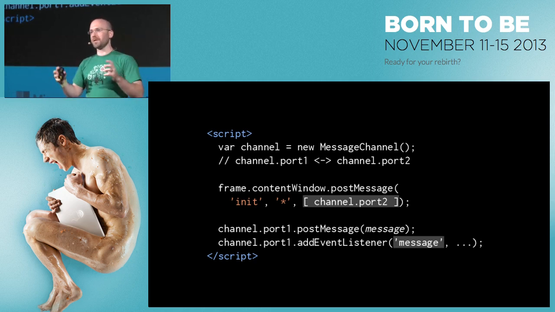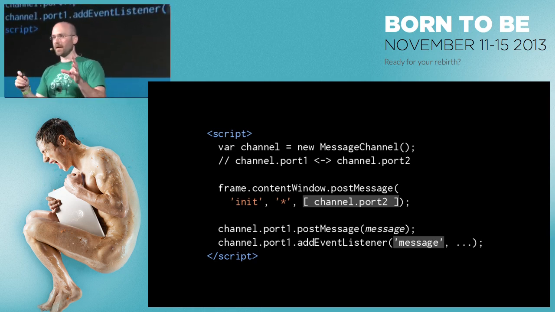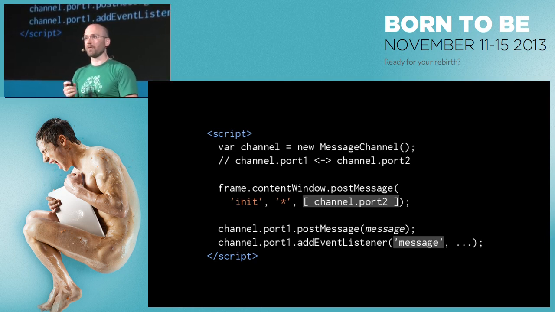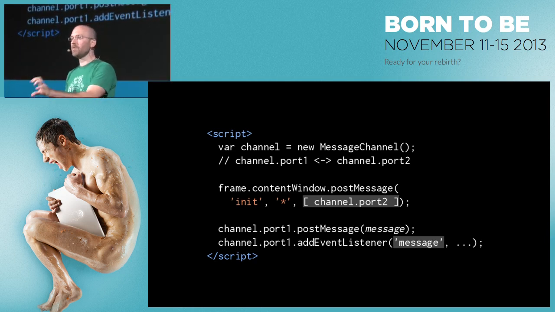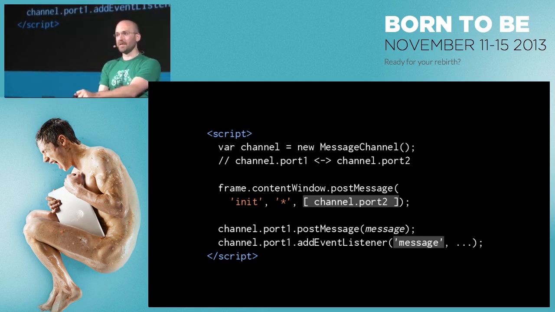But there are no magical cross-origin issues, because you're not listening on the window, you're listening only on these ports. And you can pass these ports around as simple capability tokens, more or less. So you can say, anyone who holds this port can get this information. And then you give the port to the specific piece of your application that actually needs it. You can actually use this within the context of your application. It doesn't need to be cross-origin at all.